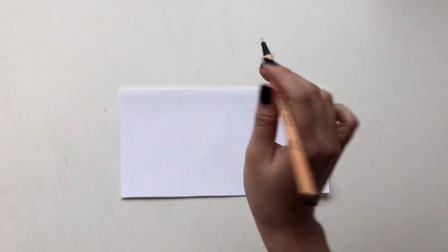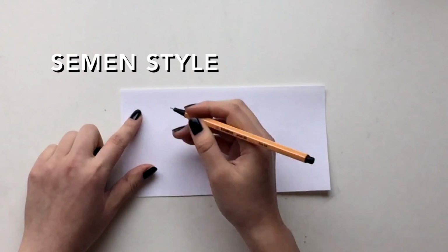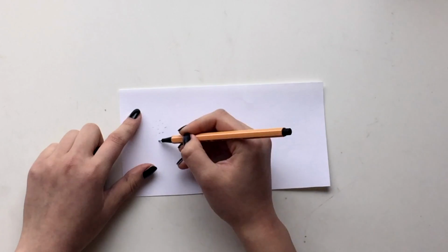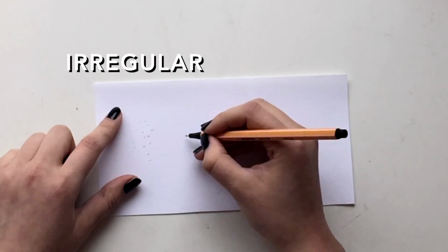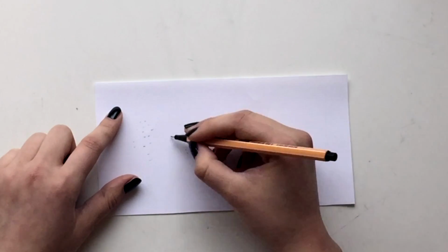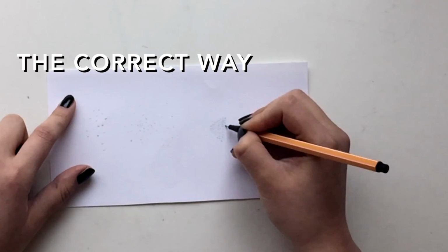So I heard from a lot of people that they broke their pens when they tried dot work. And girl, be gentle. Let that anger go and relax your wrist. Do some wrist gymnastics. You are not supposed to pierce through the paper. Make sure that the pen isn't too diagonal, because when you do that you will get something that looks like semen and you don't want that. And then simply start dotting. Try to keep the dots at regular distance to each other, and it should not look like this. Yeah, the right way to do it is as I show you here.